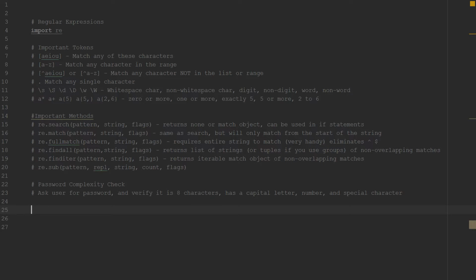And so I'm going to show you 2 new techniques. So far what we've been doing is creating a pattern in the method call itself. So we've been doing re.search, pattern, and string. Well, as you saw, the pattern was a bit unwieldy. It was very long and very complicated. And we don't want to have to keep retyping that over and over and over again.